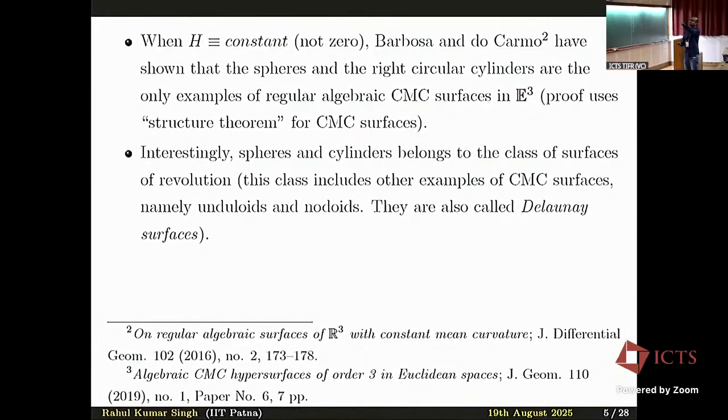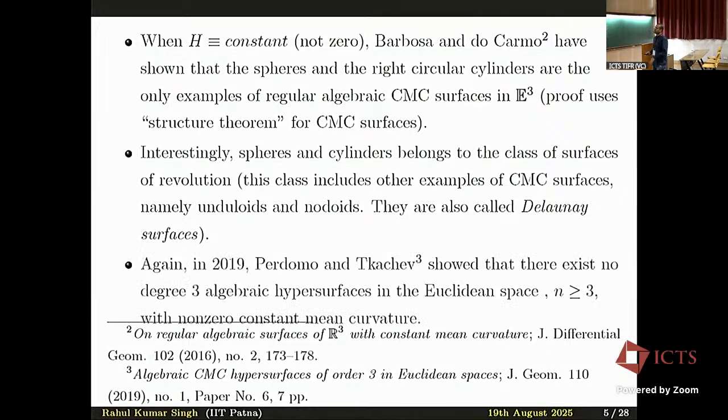So what I'm saying is that spheres and cylinders are examples of surfaces of revolution. For example, you can draw a line parallel to that line and revolve it, and you will get a cylinder. And if you think of how spheres fit in this family, it's not just exactly one sphere, it is a sequence of spheres which make a cusp at certain points. And of course the plane is also there. The plane is also an example of a Delaunay surface, but that's an example of zero mean curvature. So this is an observation.